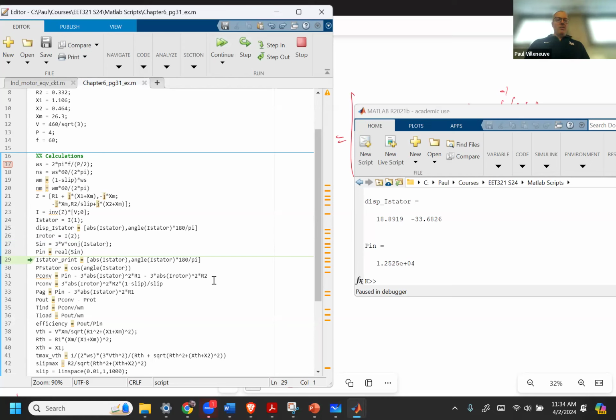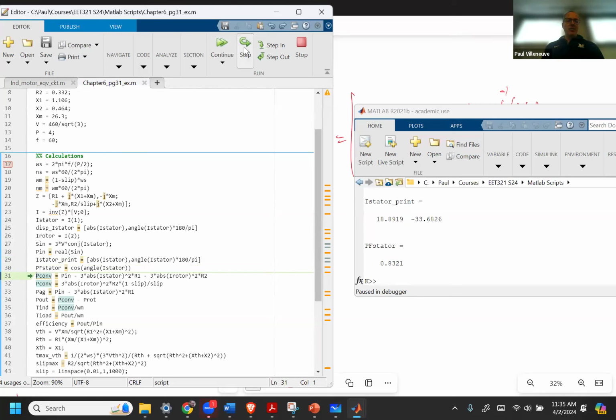Now, I don't actually need to print it, but that's okay. We'll just do that again. My power factor is the cosine of the angle, 0.8321. And this is where you're going to have to look at the angle. That's why I put that here. As you can see, the angle of the voltage is 0, the angle of this current is negative. So I put the power factor here and then recognize that the angle is negative. So you're going to have to be aware enough to go, this is a lagging power factor because of the negative angle between the voltage and the current.